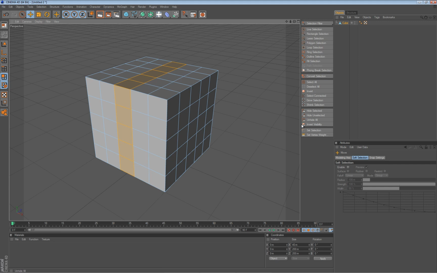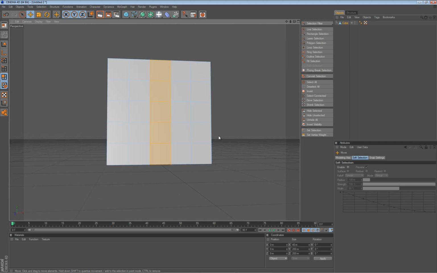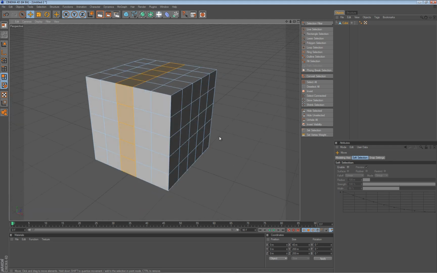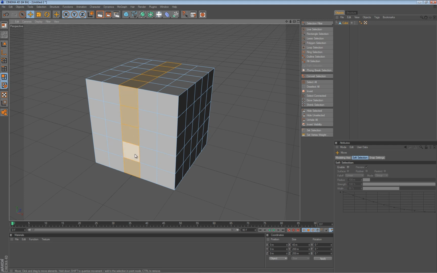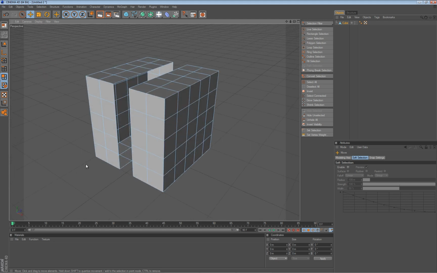The next set of tools is for hiding components, and you can hide faces. Sometimes when you model, you will have to hide something to get a clearer view of a specific part of your model. So simply select the polygons and hit hide selected. Now these polygons aren't gone, they are still here, but they are hidden, so you can work, for example, on the inside part of the cube. Okay.